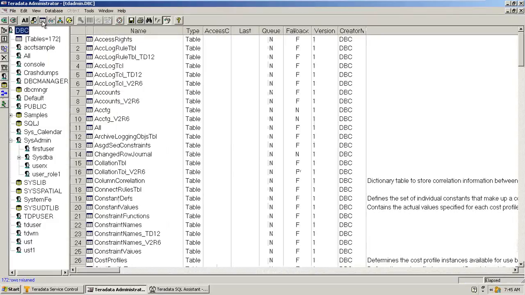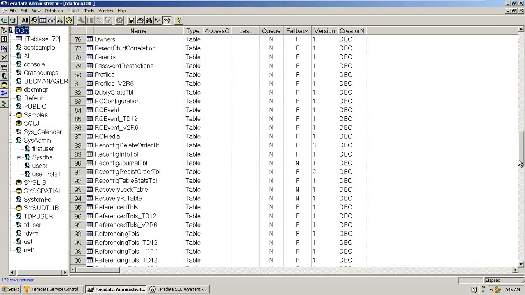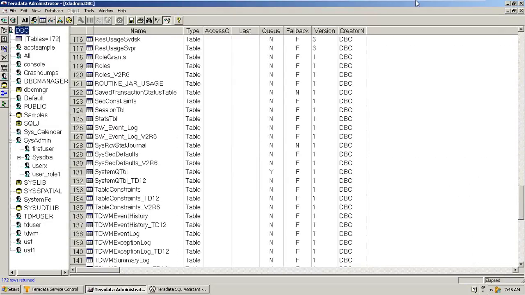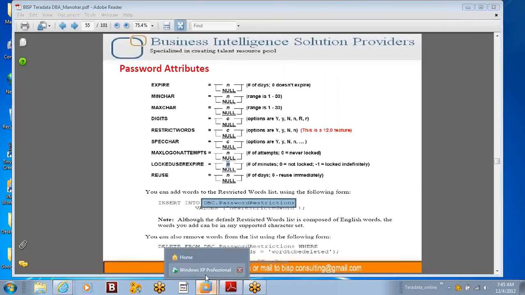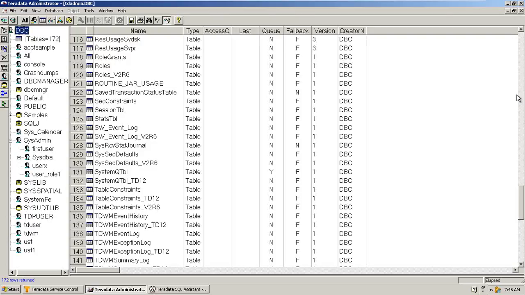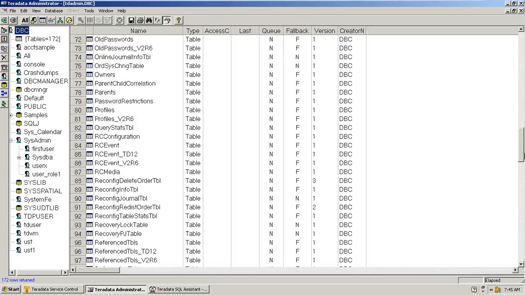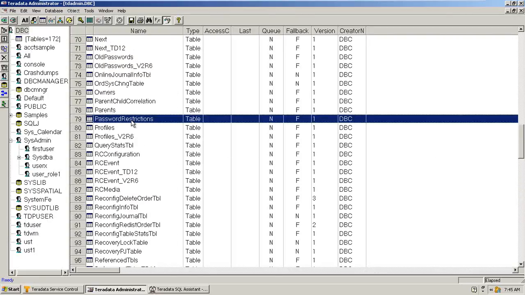See all the tables in DBC. What's the name? Password restrictions. See the data.